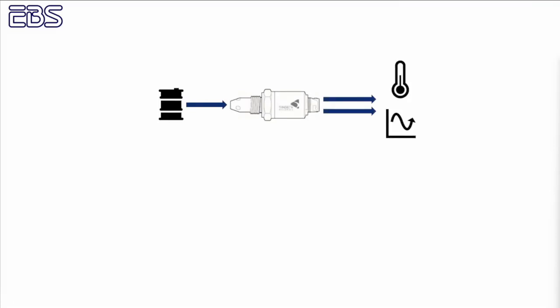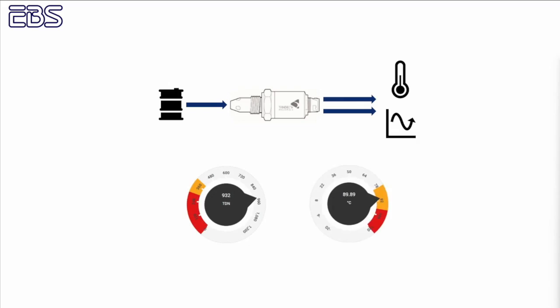In this video, I'm going to explain the data that can be obtained from a TANDelta sensor and the value that this data will bring to your organisation through real-time equipment monitoring. The sensor outputs two readings from your oil, a reading for oil temperature and a reading for the oil condition. The oil condition reading is given in a value we have termed TANDelta number or TDN. And the oil temperature can be given in either degrees Celsius or in degrees Fahrenheit.